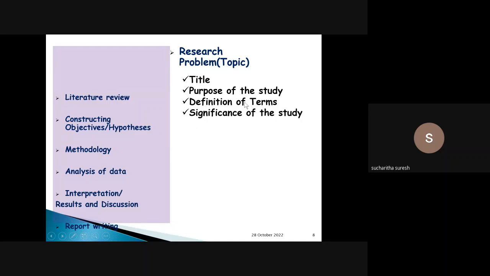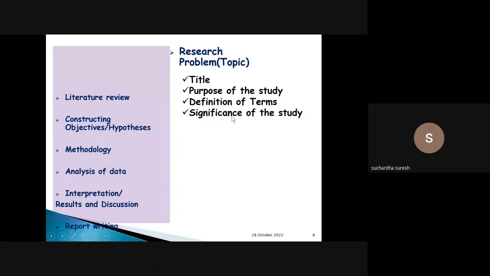Okay, so usually in thesis writing, we take these things in the introduction. Title, purpose of the study, in the sense why the study is conducted, and then if any special definitions are involved, in what meaning you are taking satisfaction in your study, or motivation, if it is there. Suppose you are taking utilization of certain policies or certain services of the banks. Then what is the meaning of utilization? Certain terms that you use, their meanings also have to be taken care of while mentioning the research problem in the form of introduction.